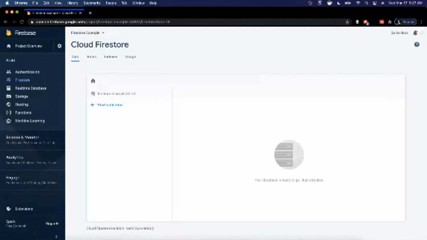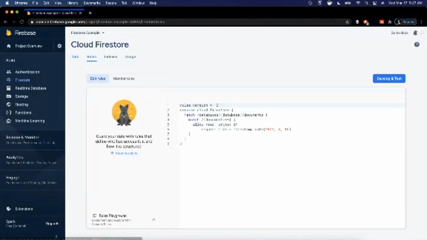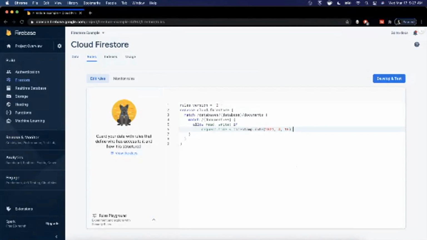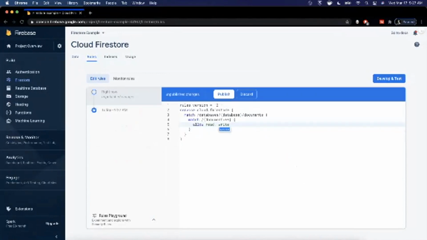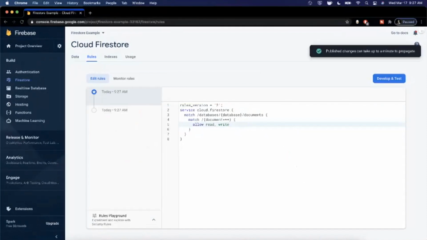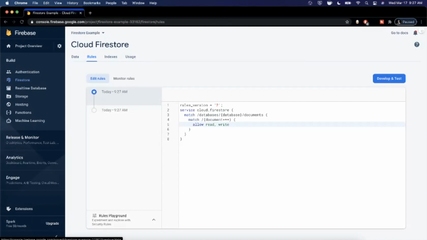So once it's created, at the top here, select the rules tab, and you'll see that it gives you this if block saying read and write if the date is prior to this timestamp. I'm just going to get rid of that and the colon here. It makes our life easier in terms of public access to this database. From a security perspective, this is not good at all. You should never ship this in a production app, but we're just doing a demo, so that's all right.